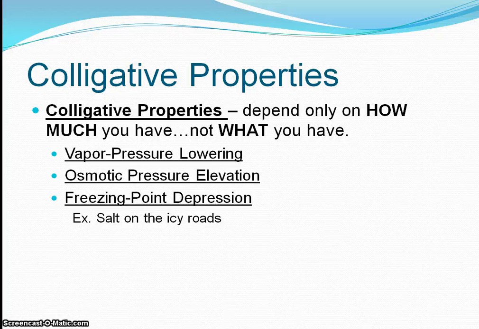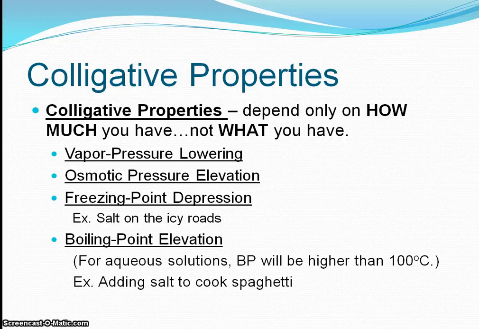And the last one is boiling point elevation. This has to do with adding salt to cook spaghetti. So a lot of people will tell you that if you put salt into your pot of water, it makes the water boil faster. And that's actually exactly wrong. That's not what happens at all. It actually takes longer for the water to boil because it raises the boiling point.